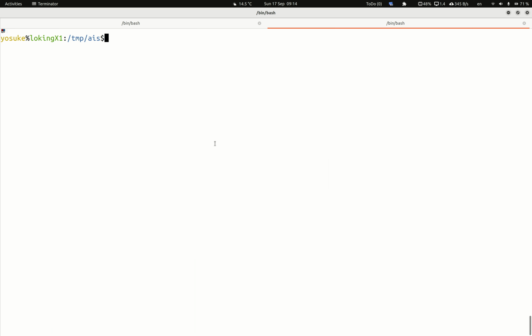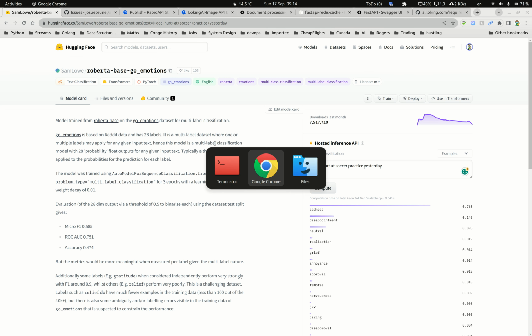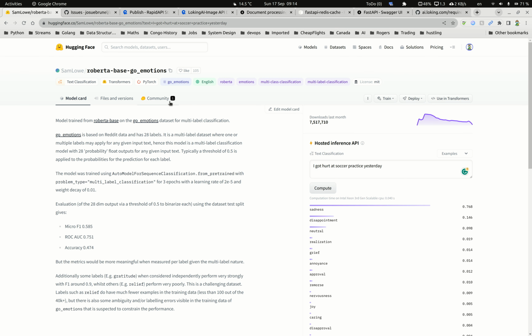I have a little requirements file here. For libraries, we need Uvicorn, because FastAPI is an async web framework, so we're going to use Uvicorn to make it run. Pydantic is great for typing and models, and transformers we get from Hugging Face.